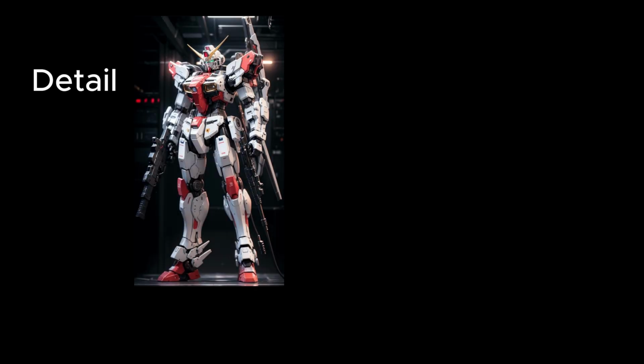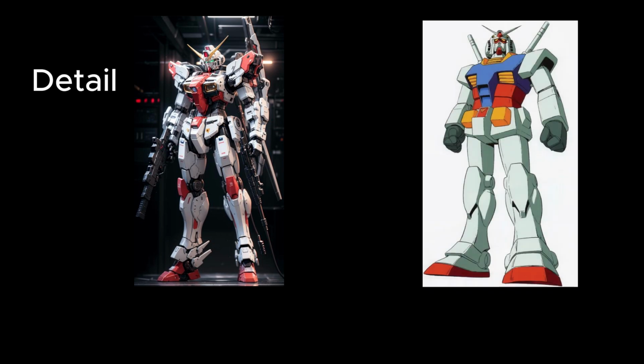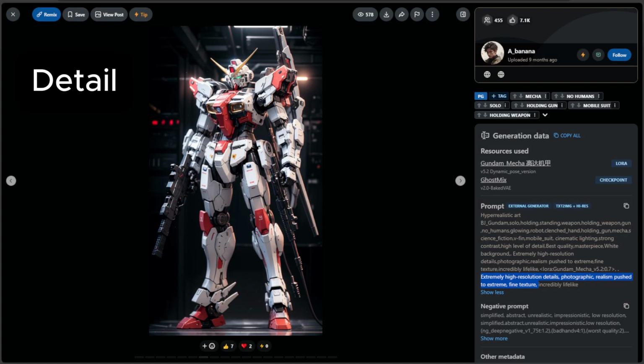The next modifier is detail, which refers to the amount of visual information present in an image. An image with a high level of detail has many elements to observe and notice, while one with a low level of detail has fewer elements. The level of detail can significantly impact the image's interest and effectiveness. Factors such as image resolution, camera or equipment quality, and subject complexity can greatly affect the level of detail.